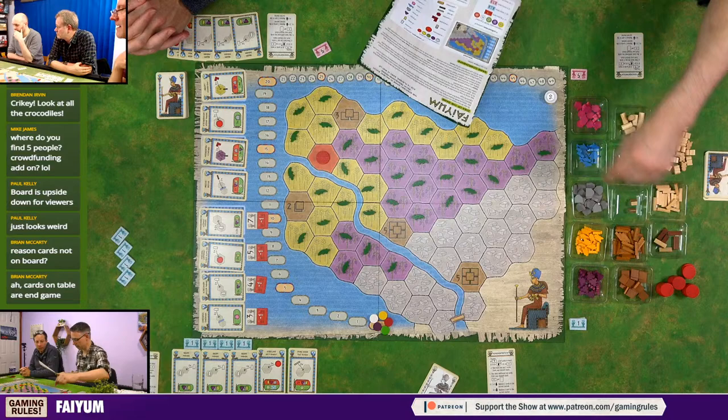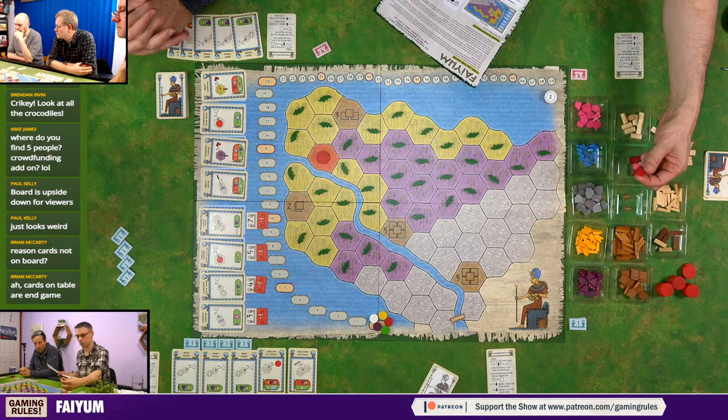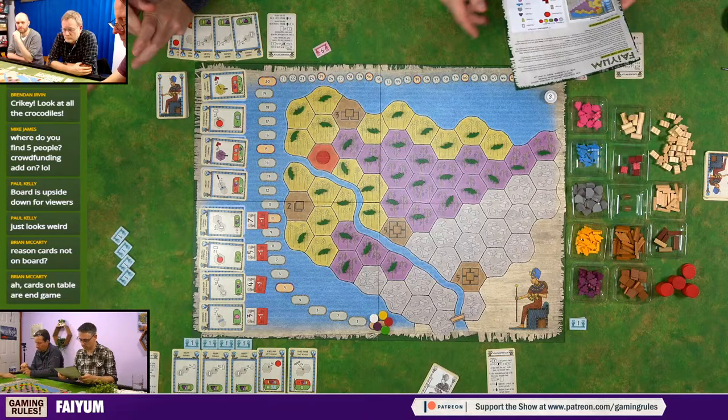We have workers. We have 30 workers. We have palaces, which are these gold buildings here. We've got expansions, or extensions, I think they're called. These are called extensions. We've got the workshops, which are the L-shaped pieces, which are slightly off camera. We have settlements, which are these. And we have towns, which are these.